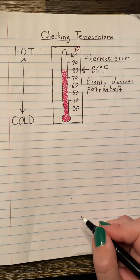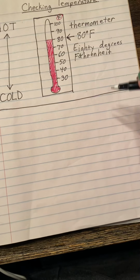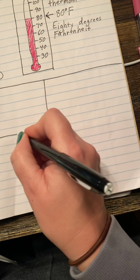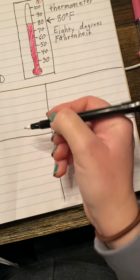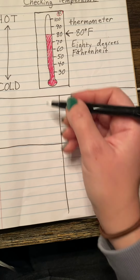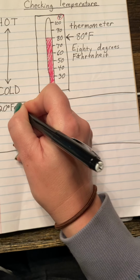Now, this is the top part of my notes. I'm going to draw a line down here. You see I've skipped a line. And now I'm ready to do the rest. And this should be easier for you to just copy. I'm making a crisscross. I've made 1, 2, 3, 4, 5, 6 lines on the top part, and then 1, 2, 3, 4, 5, 6, 7, 8, 9. It doesn't have to be exact, but do have about 6 lines on top and about 6 on the bottom or more. You're going to write 20 degrees Fahrenheit.